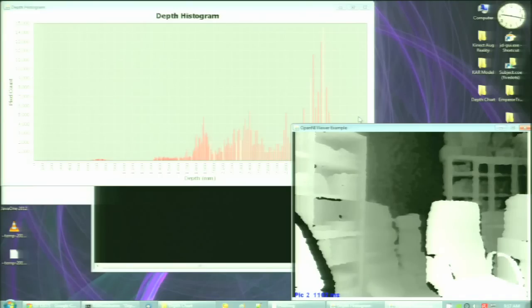And I'm also converting it into a histogram. You can't really see the numbers here, but they're millimeter distances along the bottom. The histogram records how many depth points are at a certain distance. So what this chart is saying is that most of the depth information is about 2 meters away from the camera at the moment. And this, of course, will change as I move into the scene.